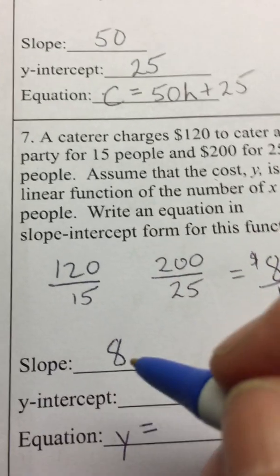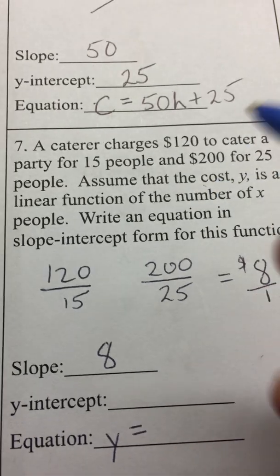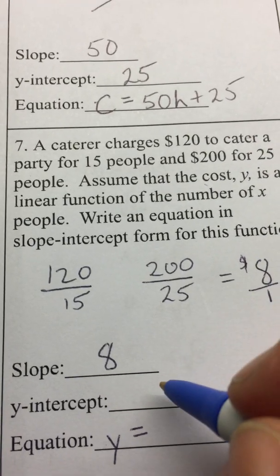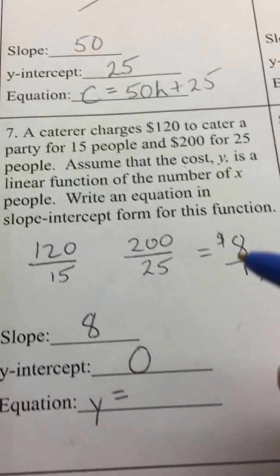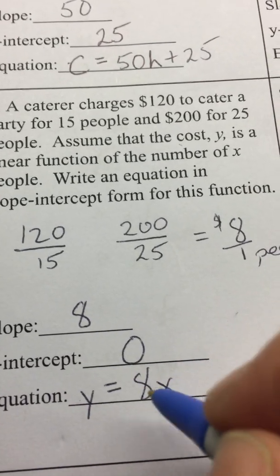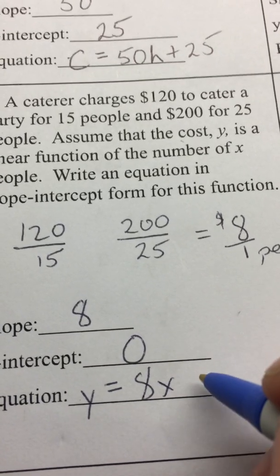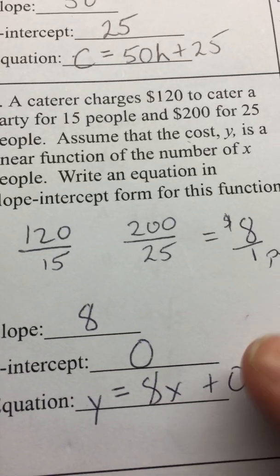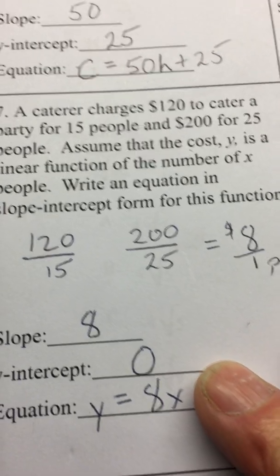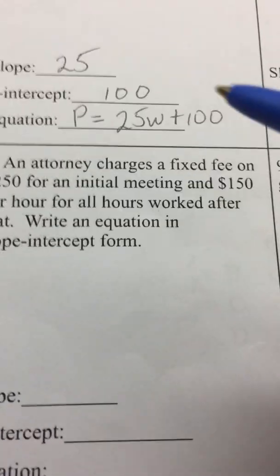All right, and my y-intercept, if they didn't have any people being catered, then they're not going to charge anything. So my y-intercept on this one is a 0, which is a little different. We haven't had one like that. So y equals the slope, 8x: $8 times one person, $8 times two people, $8 times three people. You can put the plus 0 here if you want to, but you generally wouldn't write it. You would look for the equation y equals 8x in a multiple choice, because my y-intercept was a 0. So that was a little bit different one.